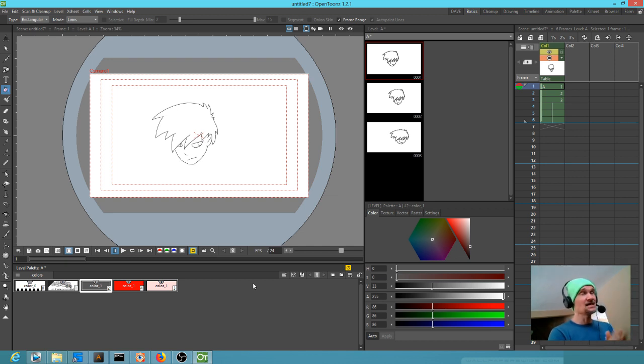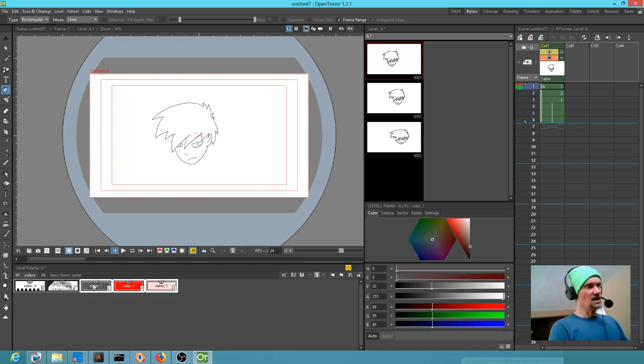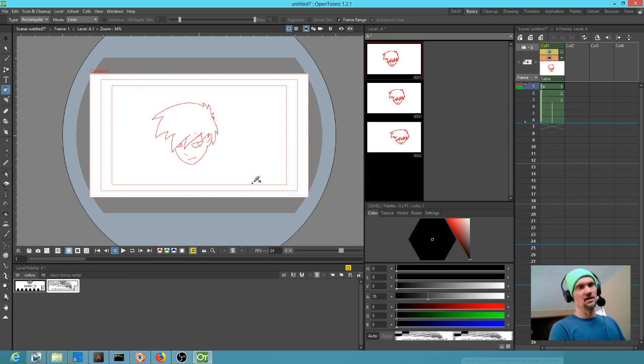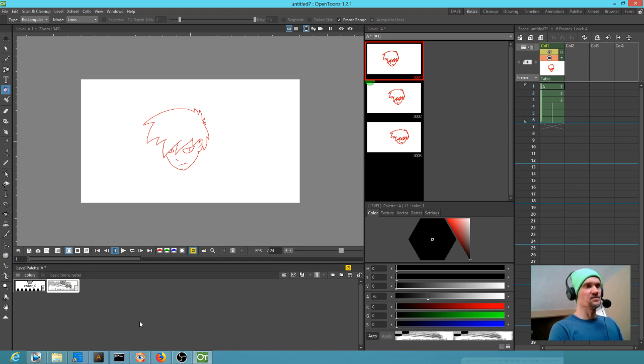Okay, now having said all this, another thing that I've found is it's definitely useful to have a basic palette that you always use just from the start, which for me looks like it seems to be this one. Okay, well, what does this do for you? Well, first of all, I can delete all these, and I'm going to delete the styles only. And as you can see, my guy turned red because now OpenToonz doesn't know what color he's supposed to be because his palette entries were removed.